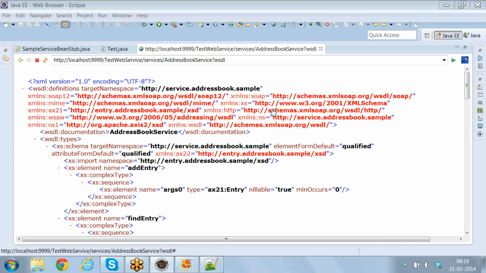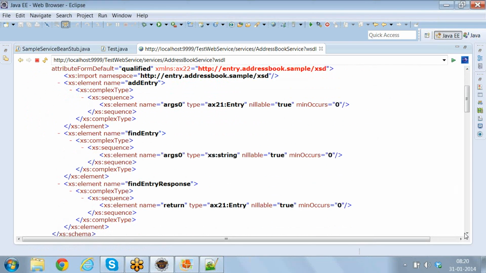The address book service. This is the WSDL document of the address book service.